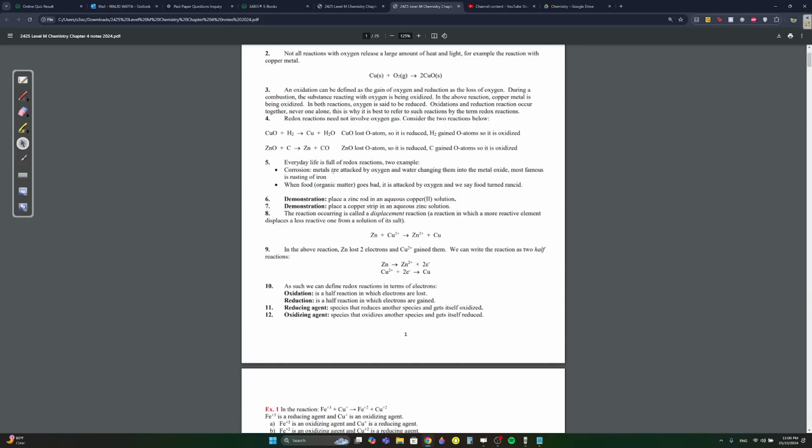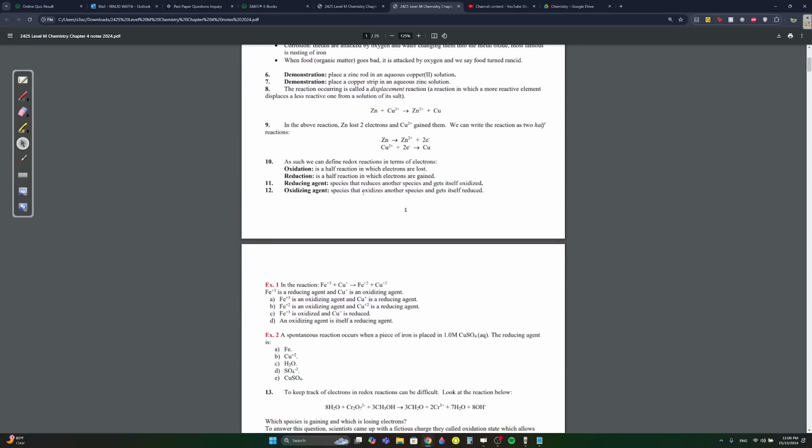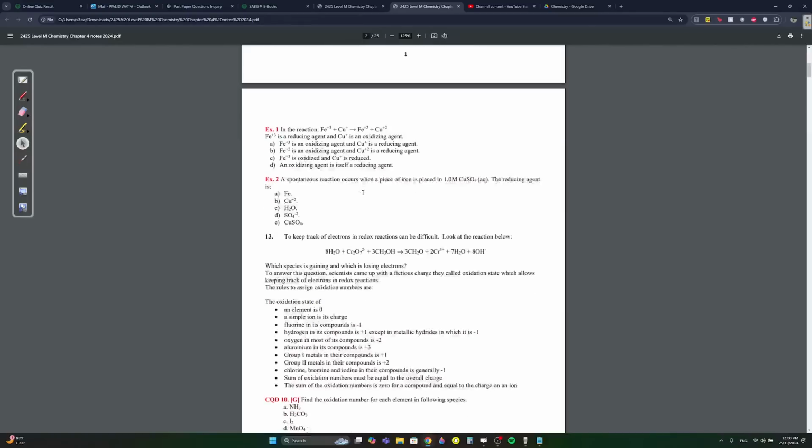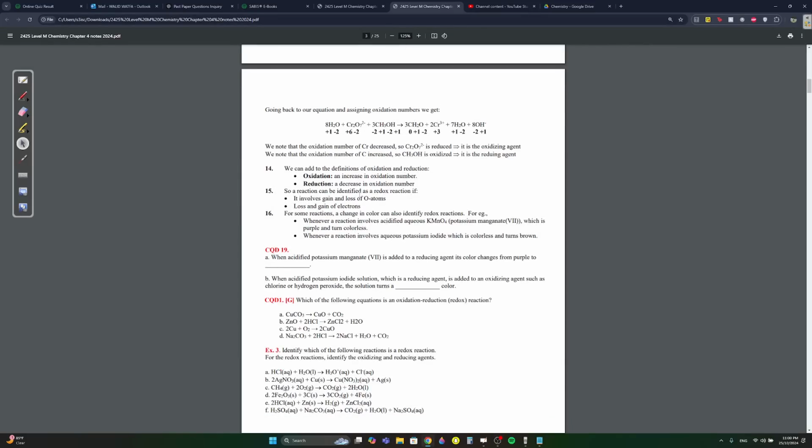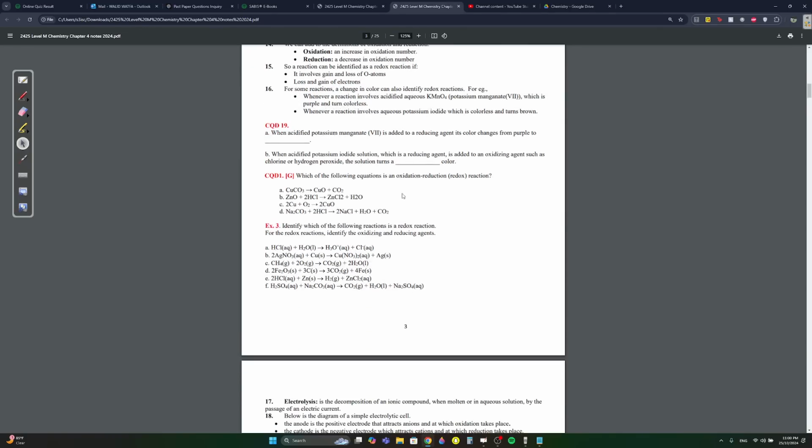Okay. These are like I told you guys, read the notes. Man, it was one of the questions. I have it written on my copybook. It was like a multiple choice. Yeah, here. This one. Which of the following is redox? Oh, it is here. How did I not find it earlier? Okay, anyway.